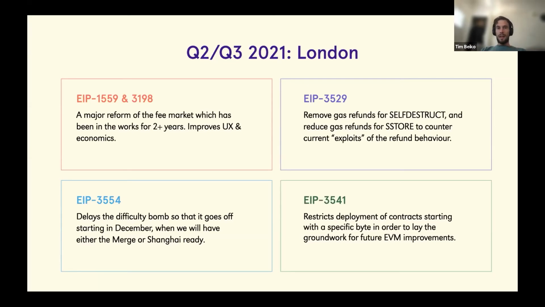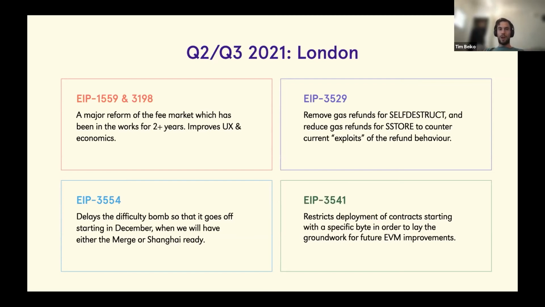Third change that's coming into London is EIP 3554. So this pushes back the difficulty bomb. We have this difficulty bomb in Ethereum, which is a mechanism that makes mining on the network exponentially harder. You can think of it as a very steep exponential curve. For most of its life, the curve is basically flat. It doesn't actually affect mining, but then at some point the bomb goes off and it becomes exponentially harder, quite quick to mine, up to a point where within a few months, it would just be impossible to mine on the network. The idea behind that was to facilitate the transition to proof of stake. So, to make it impossible to keep mining forever on Ethereum.